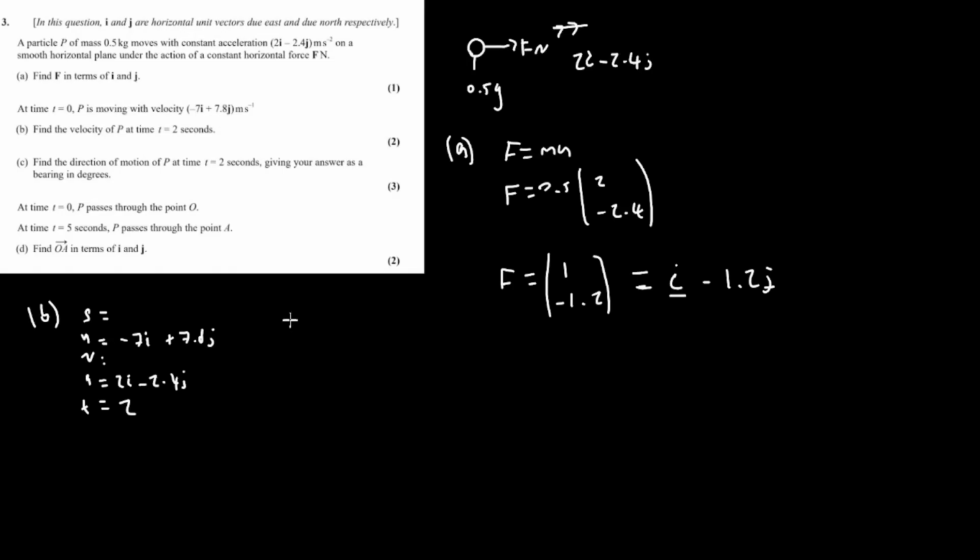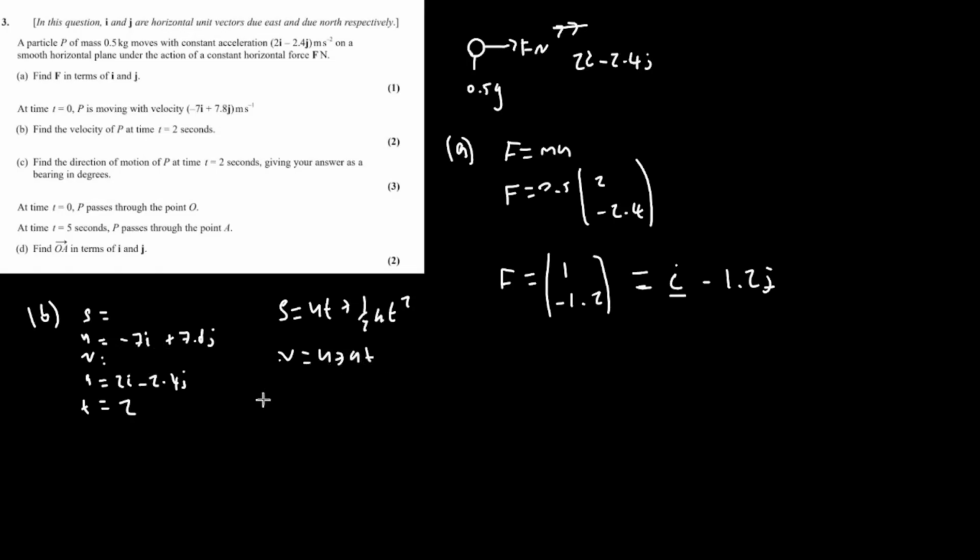Now, what do we have here? The two suvats I always like to use are s equals ut plus a half at squared, or v equals u plus at, because that kind of covers all your bases. You have u, t, and a there. You have v, u, a, t there. That's covering everything. So no matter what I get, I can always form some sort of simultaneous equation that, even if it's a little bit dodgy, it works.